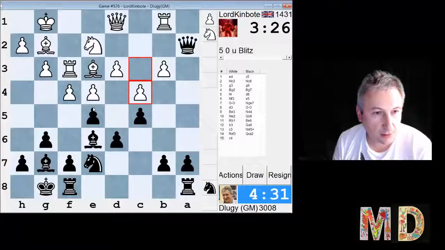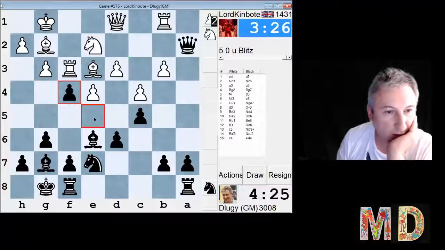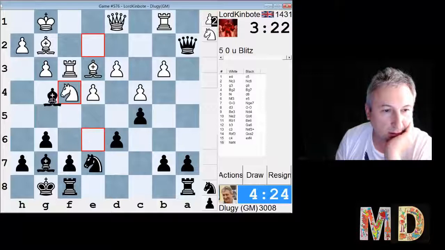Okay, bishop g4 doesn't immediately win. Should I try to stop? Yeah, I should open up my bishop, I think. I think that's a good idea. I have such a strong bishop that I should open it up. Okay, this one.